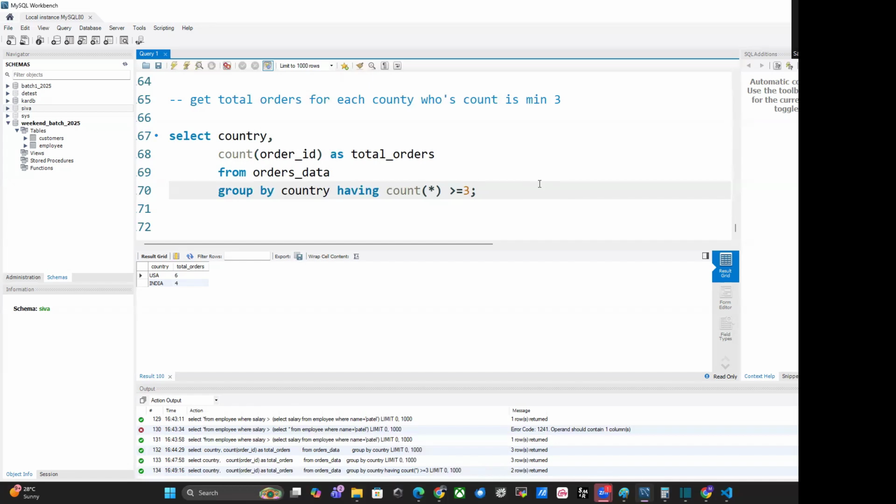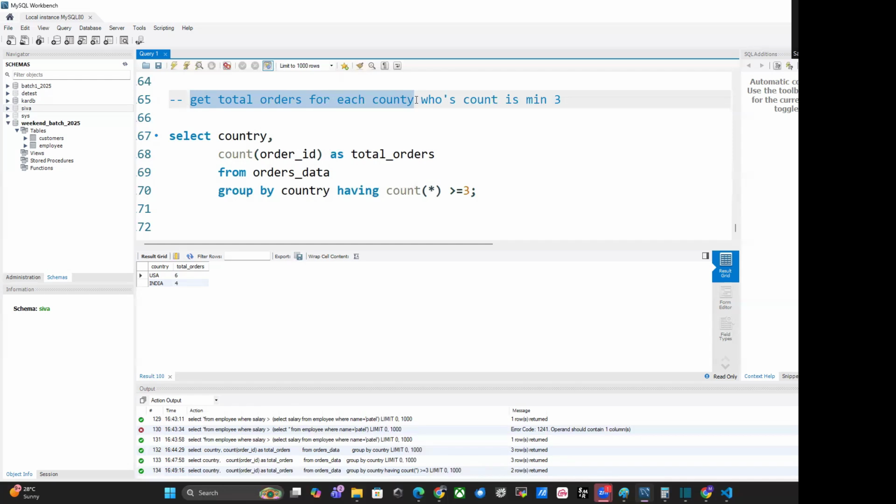The question is total orders for each country. Whose count is minimum 3? That means first you need to get each country or not? Yes. To get each country, what will you do? We'll use group by, right? To get the count of each, see total orders for each country, what will you do?